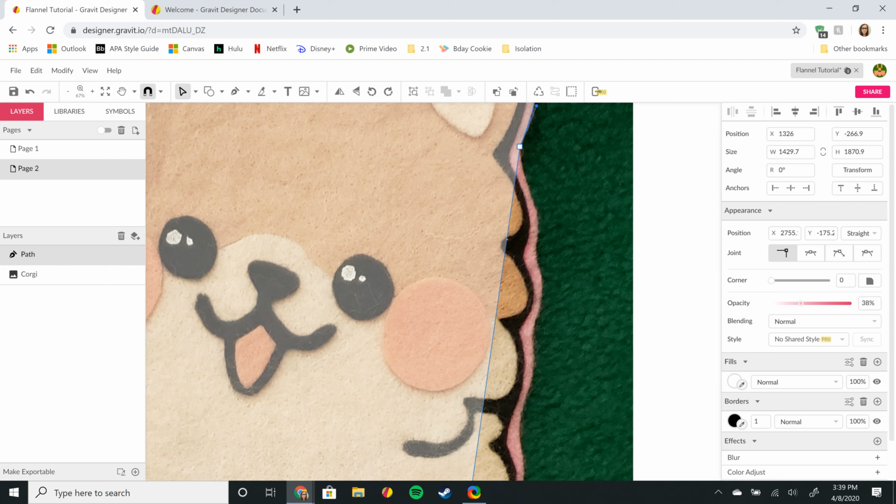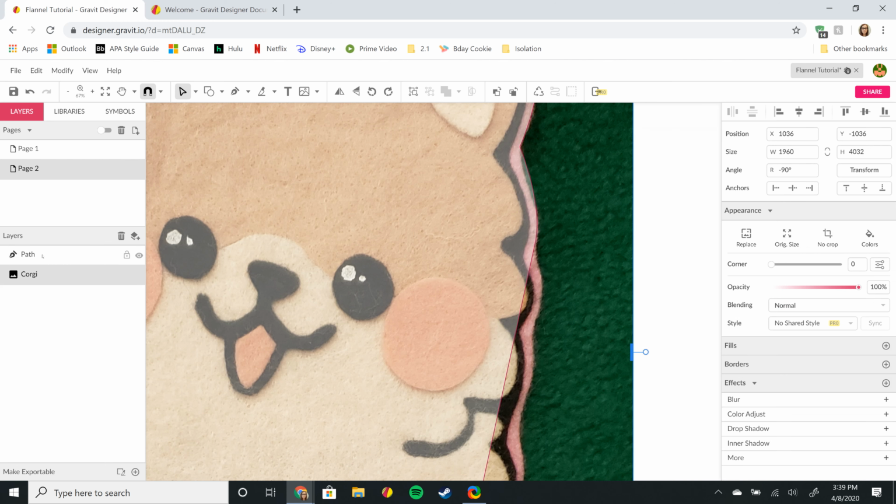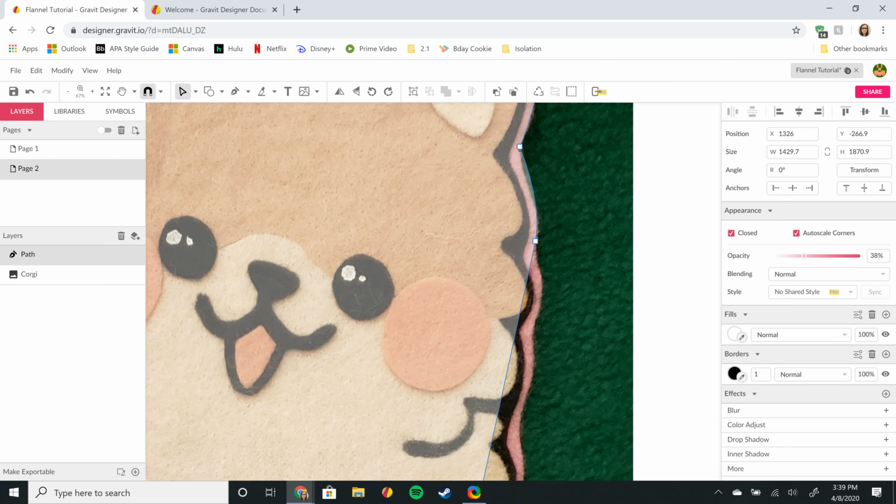So I'm going to add a point right here. And scooch it over. All right, and so we're going to make the teeniest little S shape right here. So I'm going to click on it when the S shows up. And that looks good for right this second. And then I'm going to, whoops, clicked on the picture. There we go. So we're back on the path.